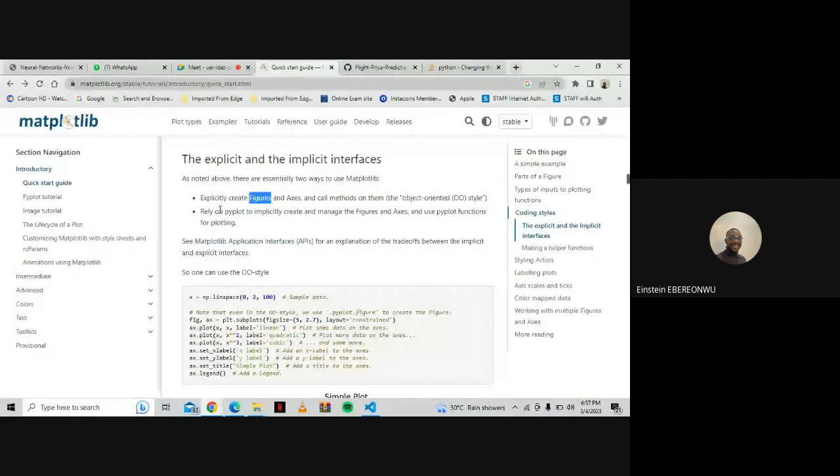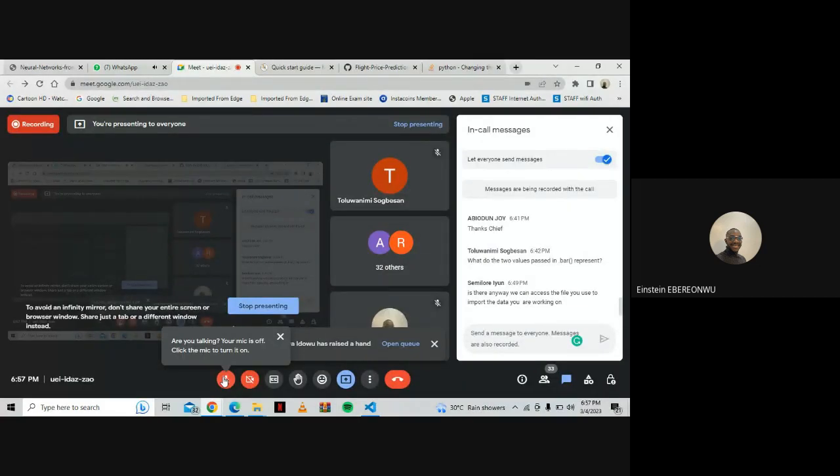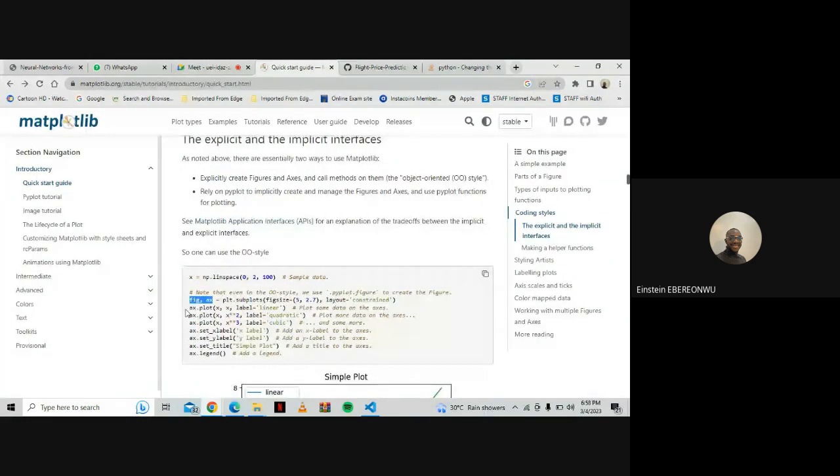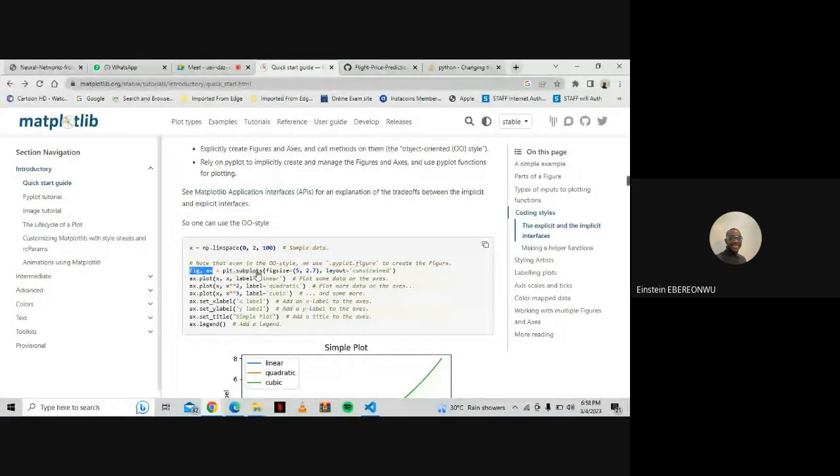But the implicit takes care of all of these for you automatically. We already have our figure and our axis. When we use the implicit style, we don't need to worry about assigning variables to our subplot object and then calling fig or ax later on.